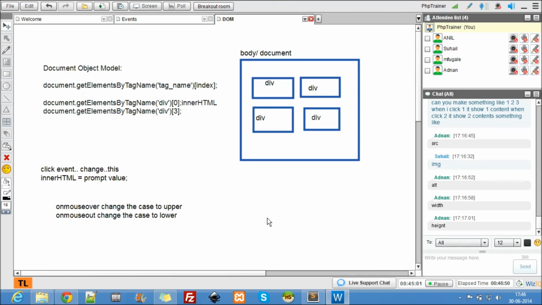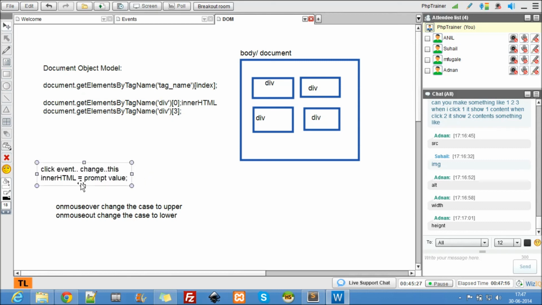Okay, on clicking next, the images will be changing, right? On click next. Let's do this small experiment here. Now we have seen innerHTML, right? Where is that innerHTML? It's here.